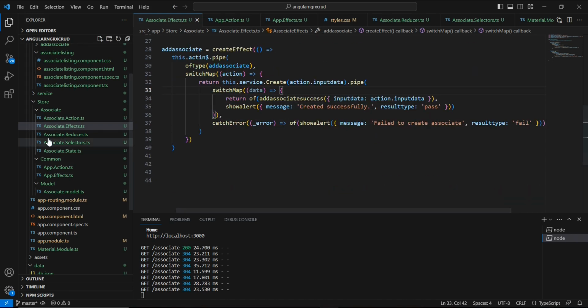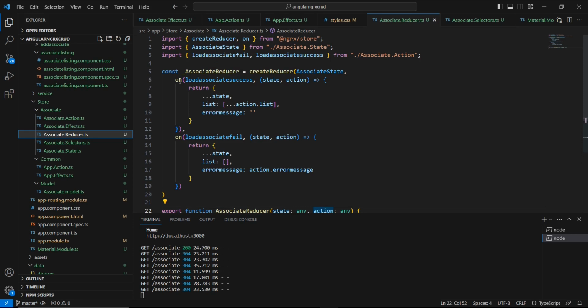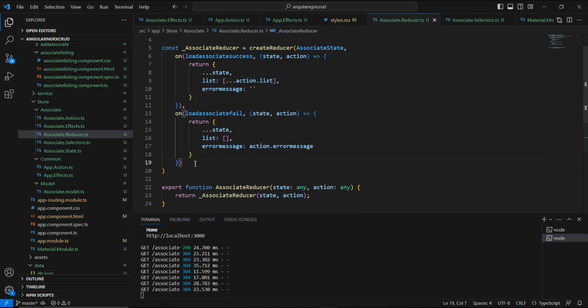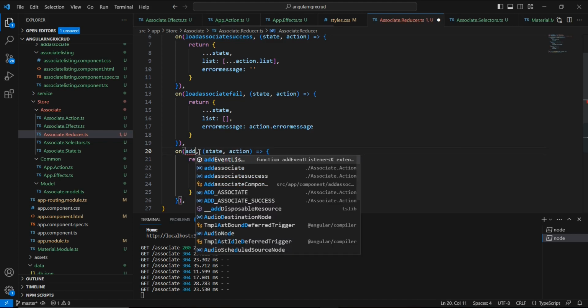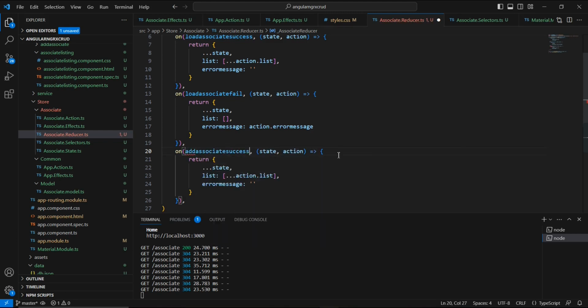So next let me move on to the reducer side. So in this reducer, let me create one more new section. So this is for add associate success. Okay. So in this scenario, first I'm returning the exact state. So in this listing, we have to do some changes.